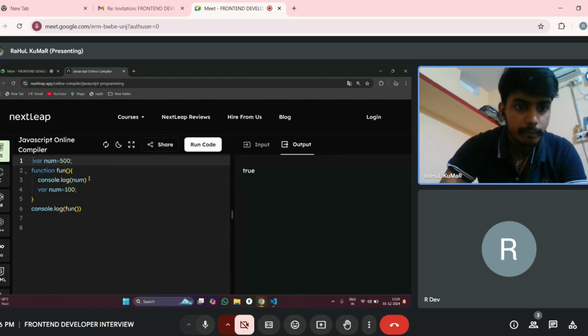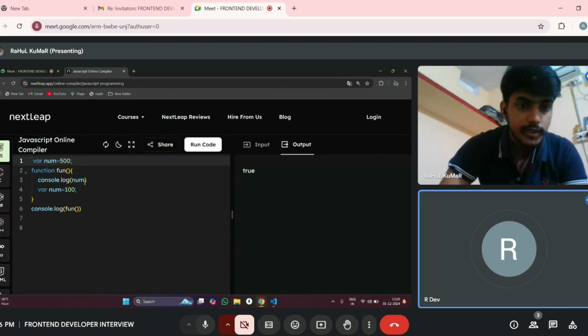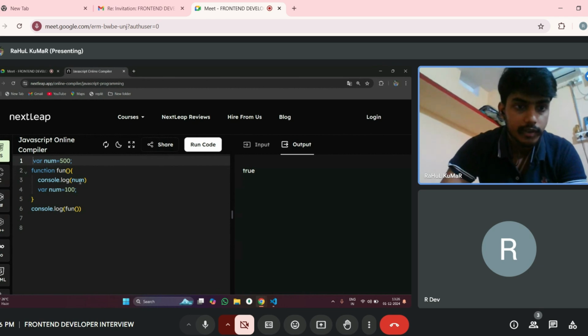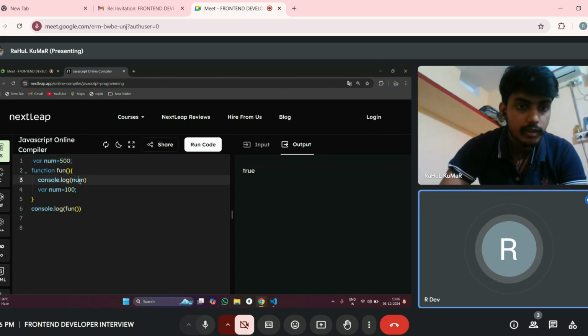Why will it print 500? It's a var variable, stored in the local scope of this function, but you are trying to access it before initialization, so it gives undefined. You told me 500 and undefined.